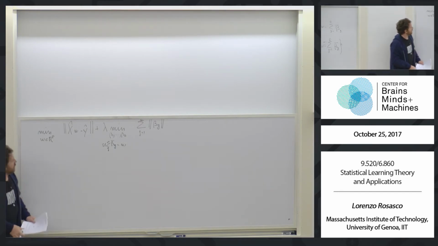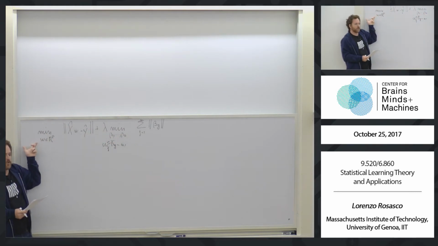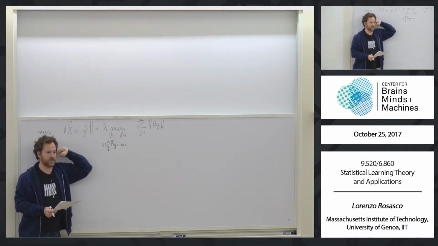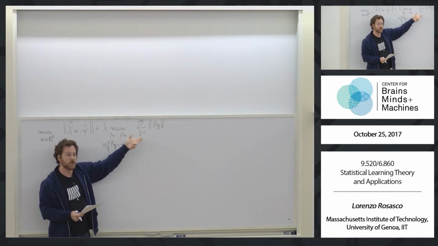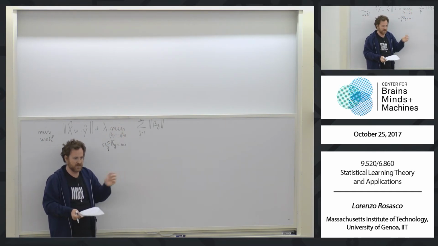Now, what is the idea? We want to take this minimum and we shift it in front of everything. It's just an extra minimization. What is the effect if we, instead of minimizing just over here, we minimize over everything? This is depending on W. This is depending on B_1, ..., B_G. So I can do this. I can say, okay, this is variable 1, this is variable 2. Let's see what happens. Okay?